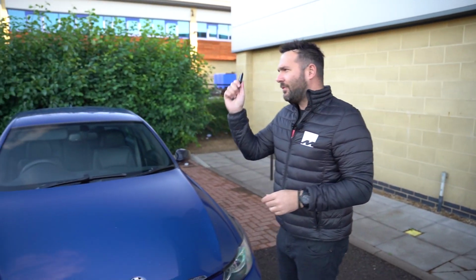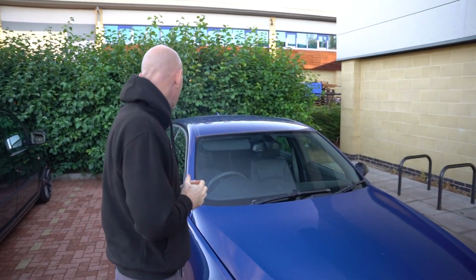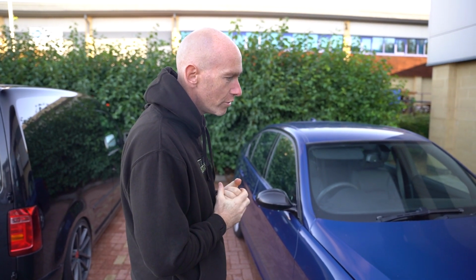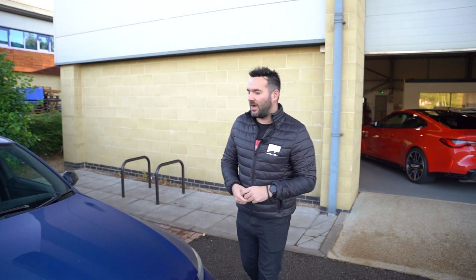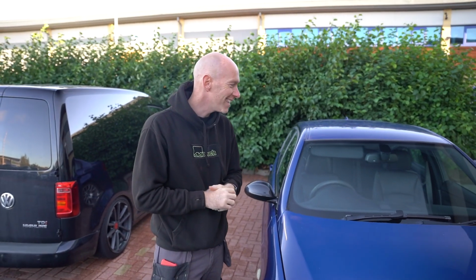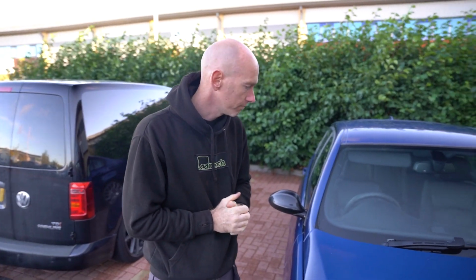So Martin, what do you think so far of the overall condition? Do you know what? Overall condition's really good. Really good, especially for the year. But there's a lot of bits we do need to. I don't think it's been washed properly. Now we bought it, and obviously it had been cleaned for it to be dropped off. But in some places in the sun, it looks like it's been washed with a trainer. Or a brick, yeah. It's had a lot of bad washes over its years. Okay, 100%. And we've spotted some places.